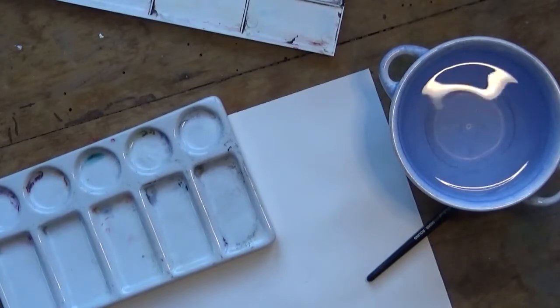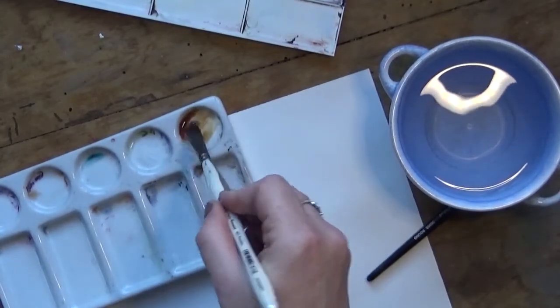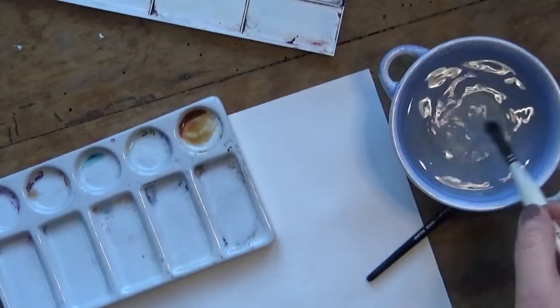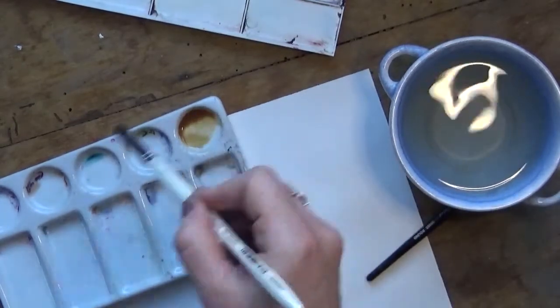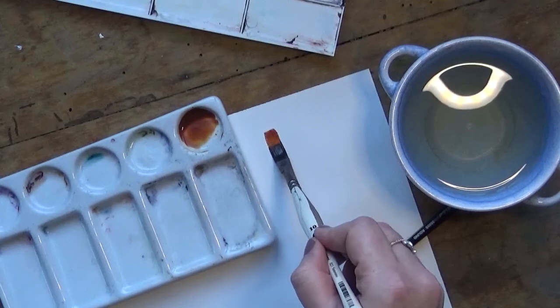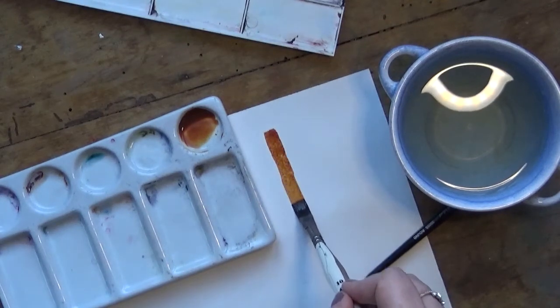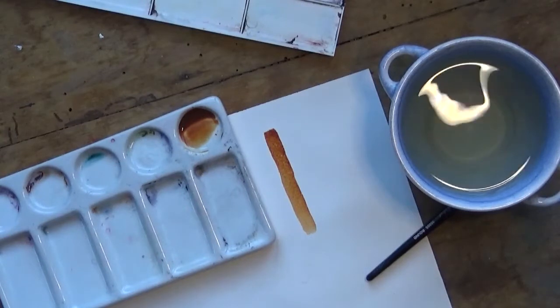I never throw out a painting that didn't turn out right for me, as watercolour paper tends to be very expensive. I will use the back for swatches and tests, which are a very important part of the painting process, because watercolour in pans looks nothing like what they look like on paper. So it's very important to swatch them both when creating a palette and before painting, just to check which colour you're going to get.